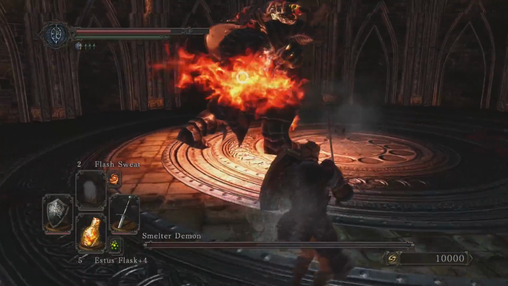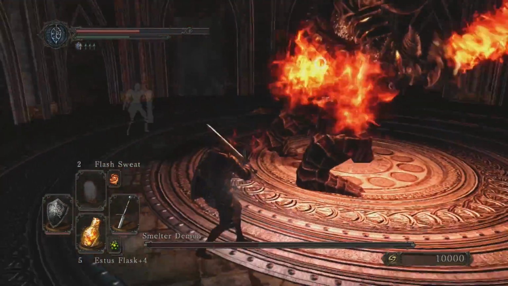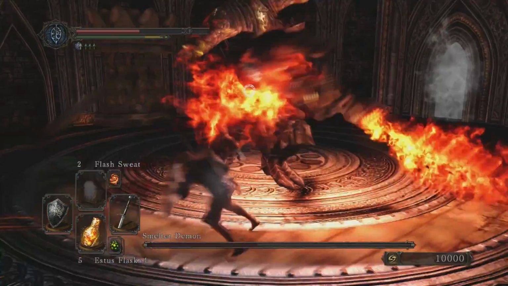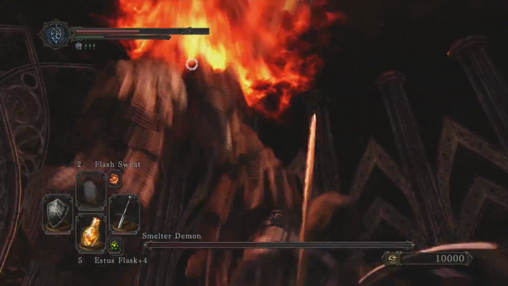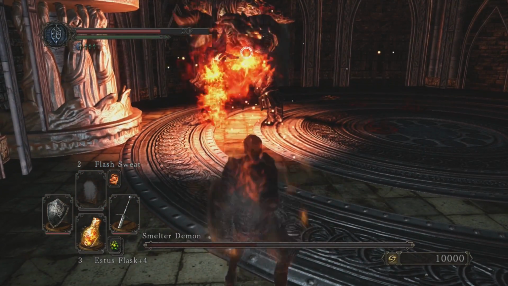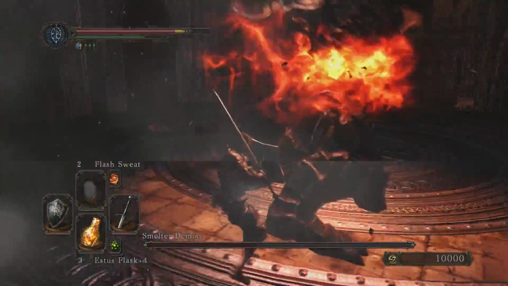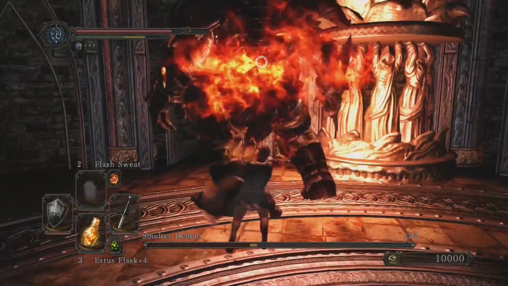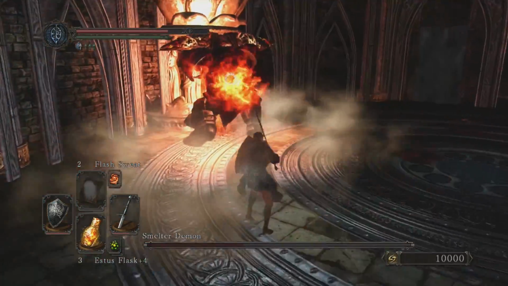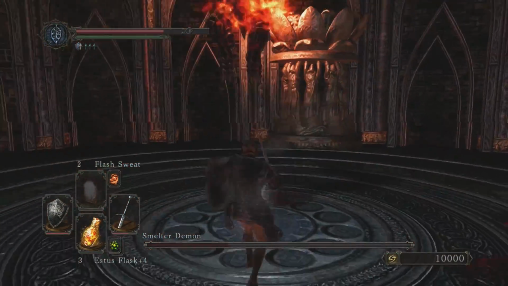The real question is, if this wears off, will I find time to get it back on, A? And B, when will that be? Oh god. Fail roll? Oh no. Oh. Very important. Might have been an overreaction to my health bar, but... He could explode. He does explode. Flash Sweat still seems to be going strong.